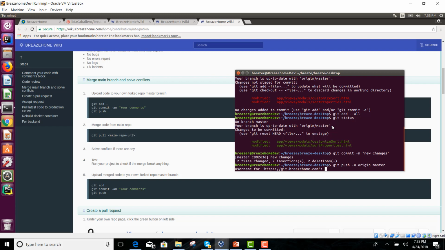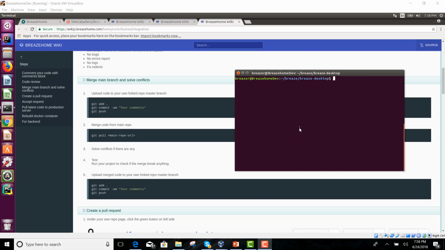I'm not gonna do it because I have already committed my changes. I have deleted changes in my own repository. After that, it's gonna tell you that all the changes have been committed and that your own repository is up to date.